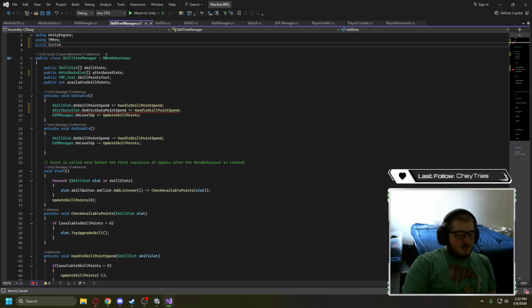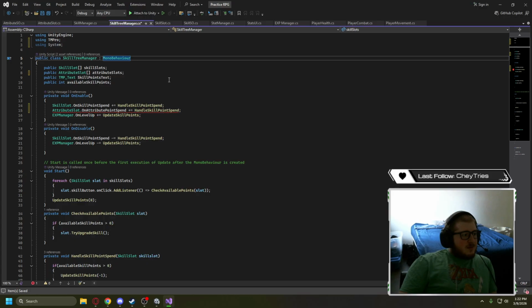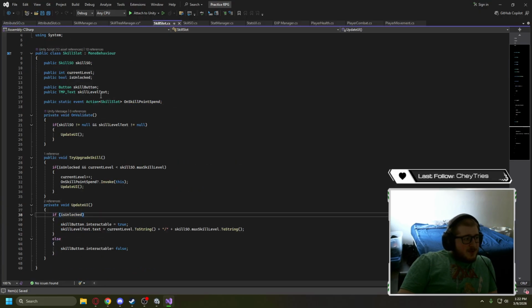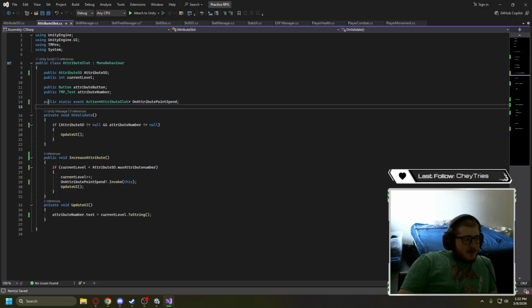That didn't change anything, because this one's from skill slot, which is set up like this: public static event action skill slot on skill point spend. I literally copied the line action attribute slot on attribute point spend, which I don't even think needs to be different. It can probably still be skill point spend.